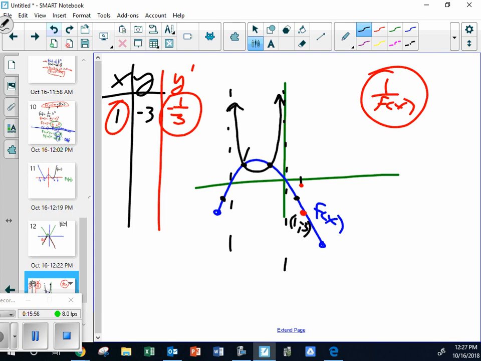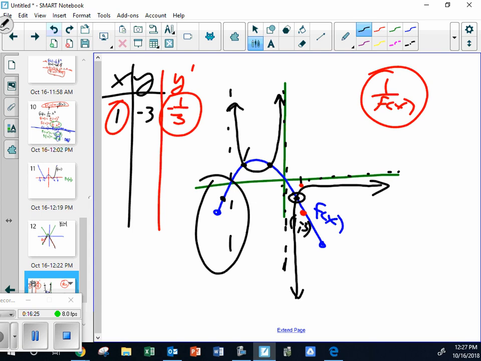So there's one part of it. Remember, this acts like an asymptote. This is an asymptote. That should tell you if it's going to get closer and closer to that, then it's going to have to go something like that. Notice it went through the spot where 1 was. Once again, this is going to have to go through this spot. And if you struggle with the tail ends like this, I get it. Sometimes I look at them and I'm like, I'm not sure where to go on this. I'm not sure where to draw it. Well, I know it has to go through this. That helps. And I know it has to get closer and closer to the asymptote.